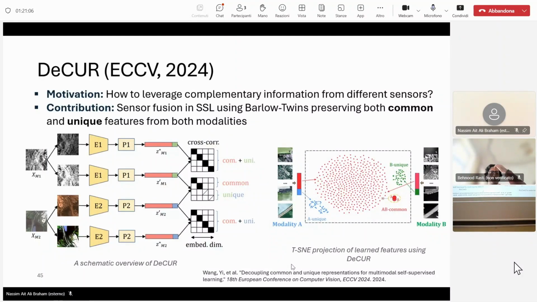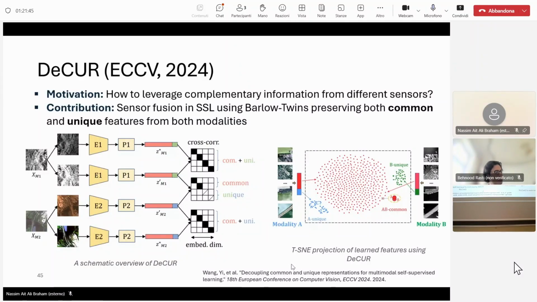The thing is, if you do this, you might run into the problem of struggling to preserve common and unique features. So the worst case is you don't learn anything useful, your representations collapse to the intersection of both sensors, and you kind of lose the spectral information from Sentinel-2 and get the noise from Sentinel-1, and you get very useless embeddings. So in order to do this properly, you need some mechanism to preserve the unique information, things that one sensor will see, but the other cannot see. And it makes sense to allow some flexibility in the embedding space to leave some room for this.